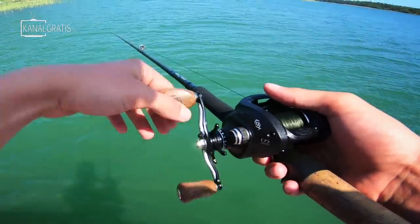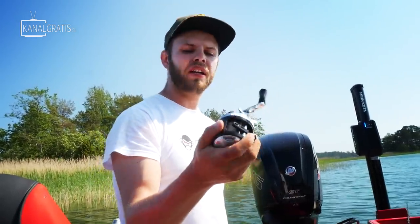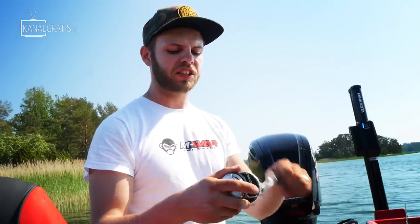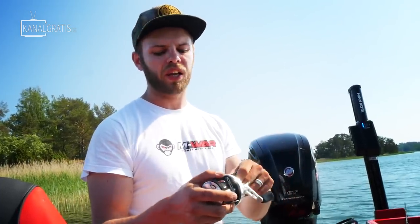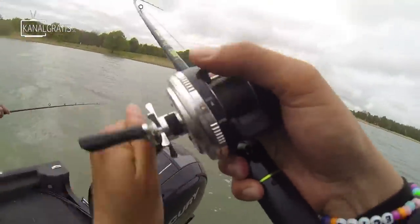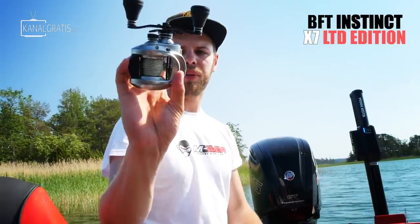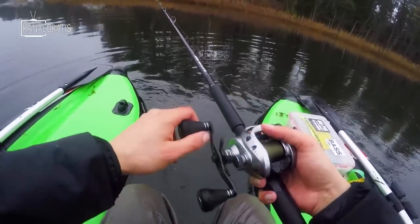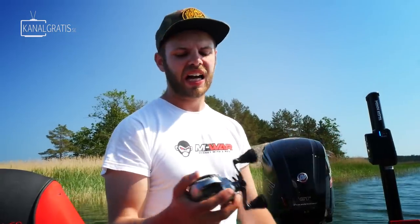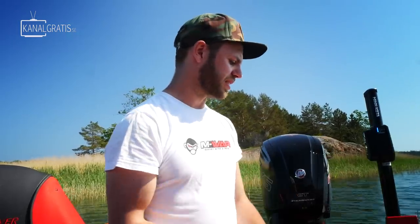If we talk about more fairly priced reels, I've been using these two a lot over the years. The first is the Gunky BCR HD 400 — a great classic baitcasting reel, great value for money and quite cheap. What I like about it is the really low gear ratio, around 4.5:1, so when fishing in cold water you get this super slow retrieve with full contact with the lure — very nice. The other one is the Instinct reel from BFT, similar price — around 200 euros. A great option if you're getting started with pike fishing.